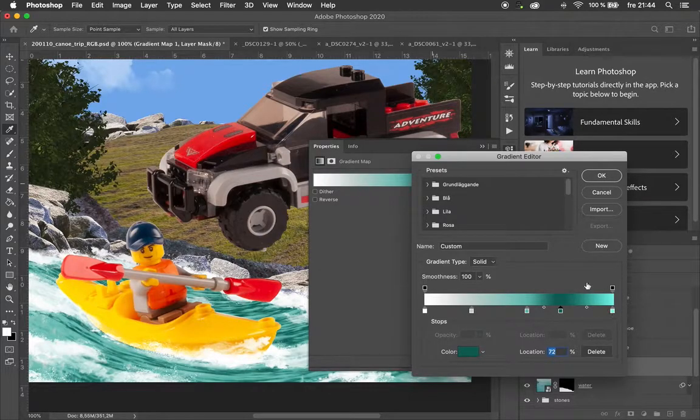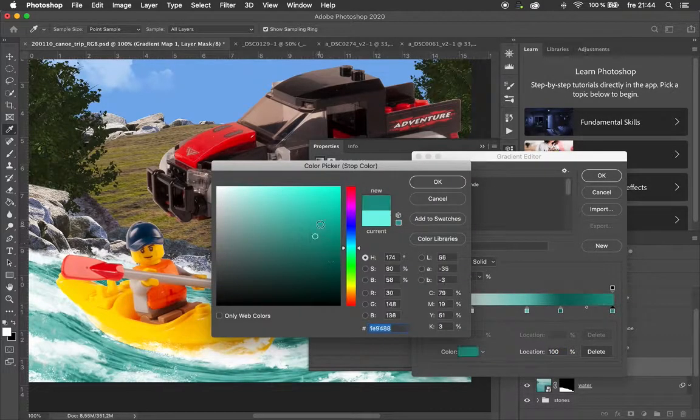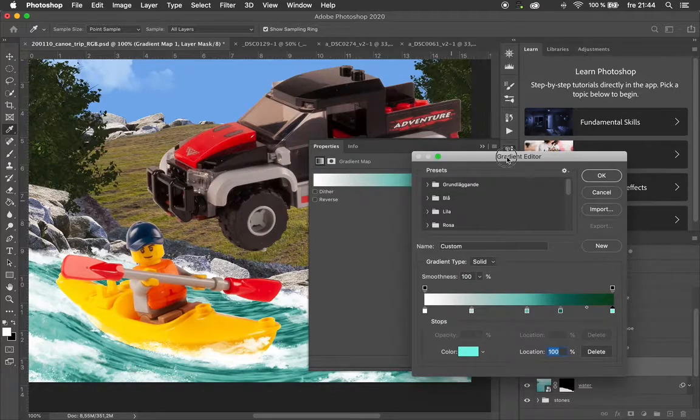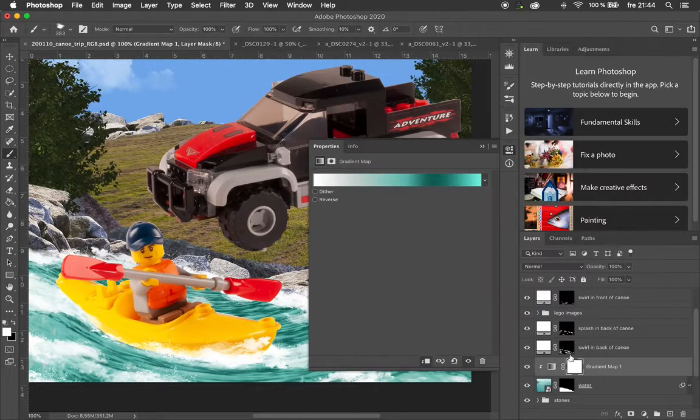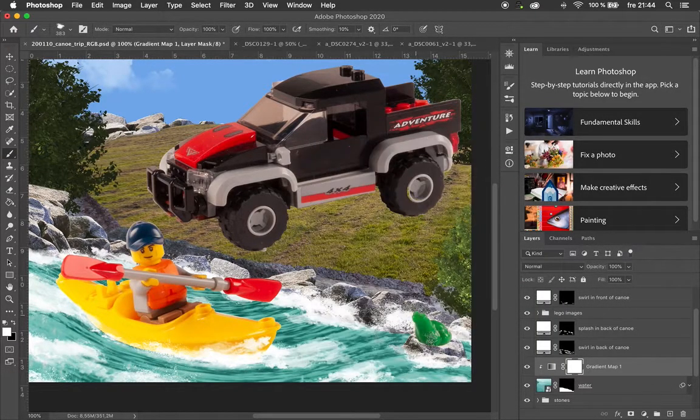Okay. Does this look okay? I think so. We can work with this. I'll let go of that. Okay, so a nice gradient to the water.